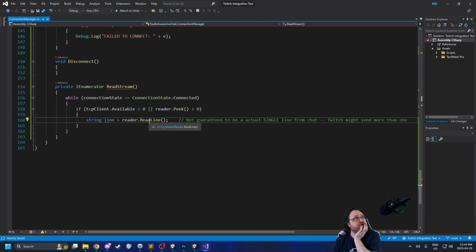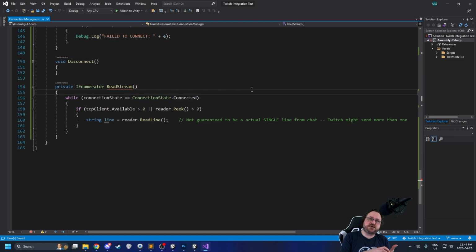Read line, I suppose, will, because read line must split the stream on new lines. So what Twitch will do is a single TCP message might batch multiple chat messages together, but they are separated by new lines, the full Windows style new lines, which is what? Carriage return new line? I don't remember. Windows new lines are dumb. We hate them. Yeah, carriage return, then new line.